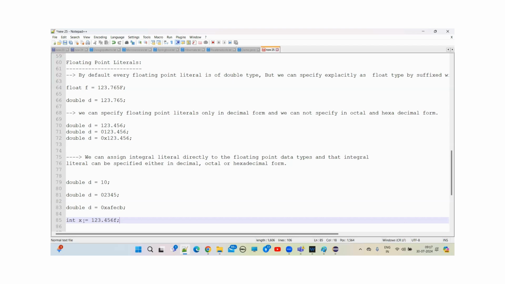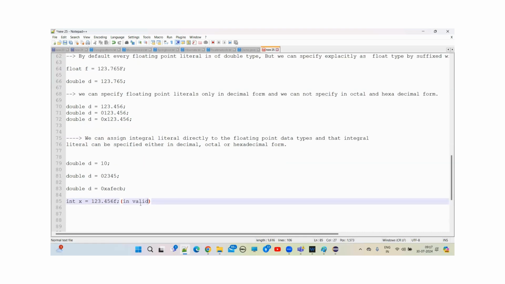This is invalid. Remember this point. We will see why it is so later, but as of now, just remember. We cannot assign a floating point literal to the integral types.